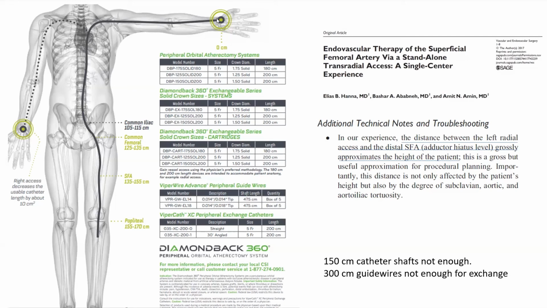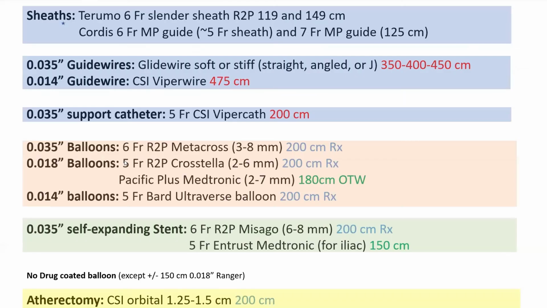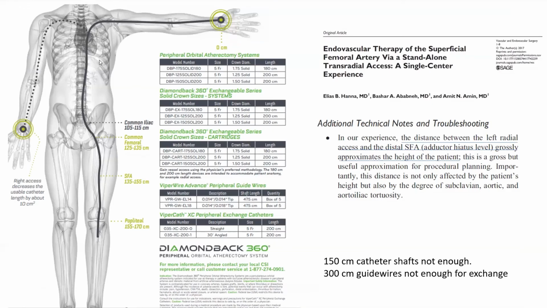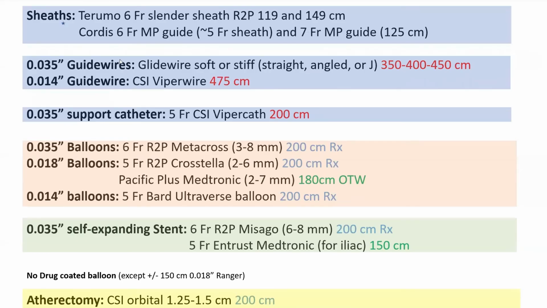Also important to know we most often use left radial access because right radial is a longer distance. It's about 10 to 12 centimeter longer distance. Also, we don't like to position our sheath beneath the innominate and the left carotid artery. So this one is safer because you don't put it beneath the supra-arch vessels. So that's why we tend to do left radial access for those two advantages, potential stroke risk and reach. So those are the devices we use, those are specific radial to peripheral devices.